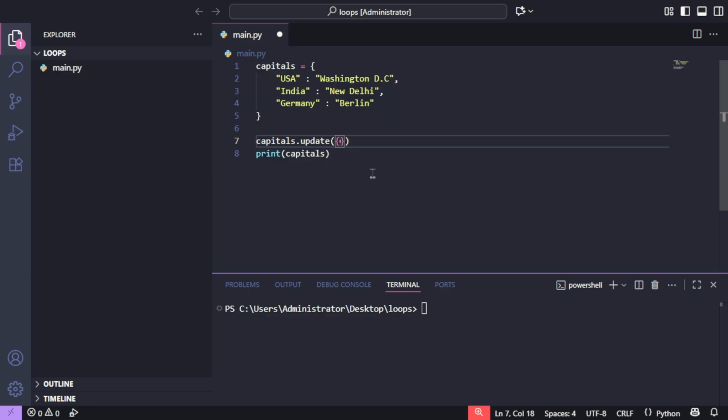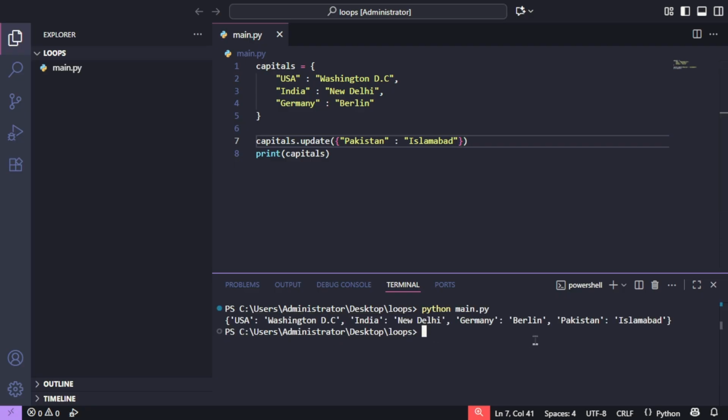Let's say we want to add another country, Pakistan. You can do so by typing the key and the value that you want to associate with it. Now if I print, you can see that Pakistan is added here.